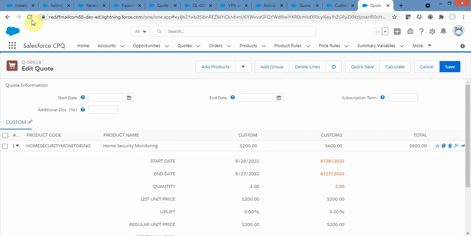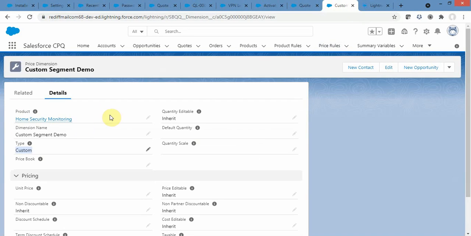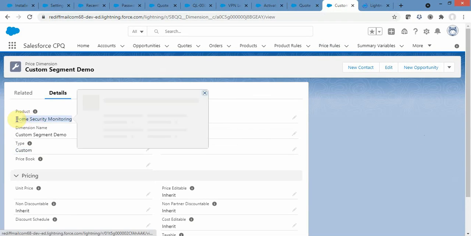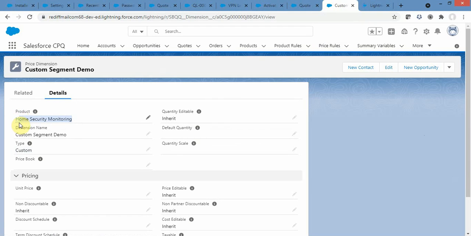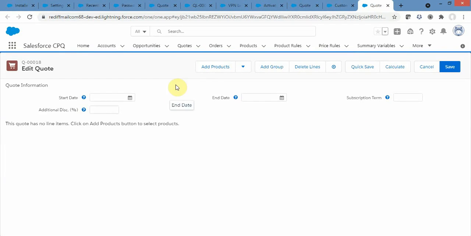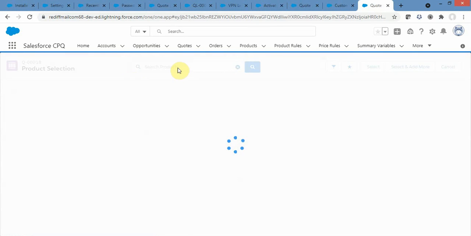Let's refresh this and start again from the first step. Security monitoring, add product.